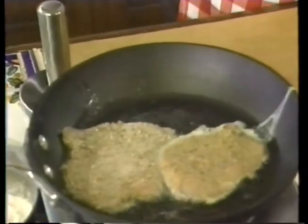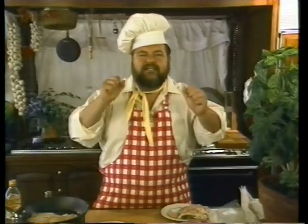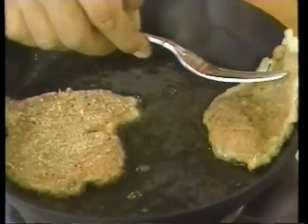What I'm going to do now is serve that very simply on a dish with a piece of lemon. In Italy, if you buy a beefsteak, you will get a beefsteak with some lemon on it. It has pepper and it's done and it's from the grill and it's hot and sizzly and they put lemon. I don't know why, but it makes a wonderful kind of marriage of tastes.